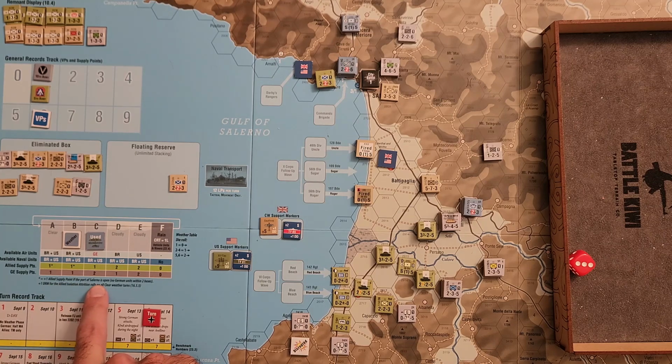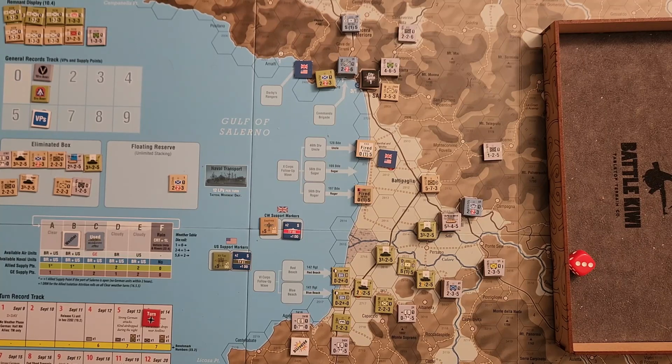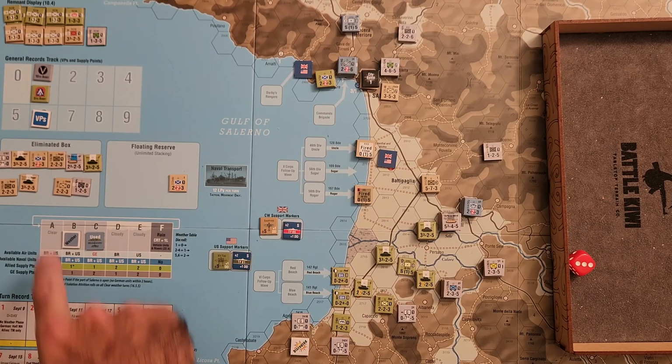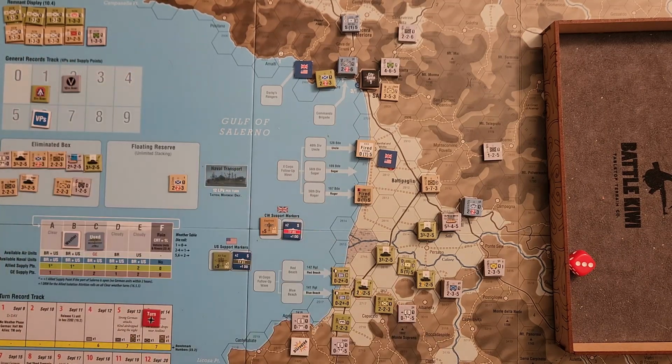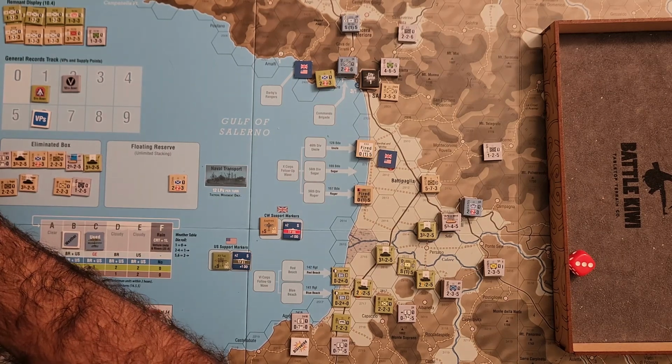If the port of Salerno is open, no German units within 2 hexes, so that's why, as the Germans, we want to keep our units there. Anyway, German 10th Army gets 1 supply point, and now we go into the initial phase. So we place reinforcements for turn 6. Here are the German reinforcements.